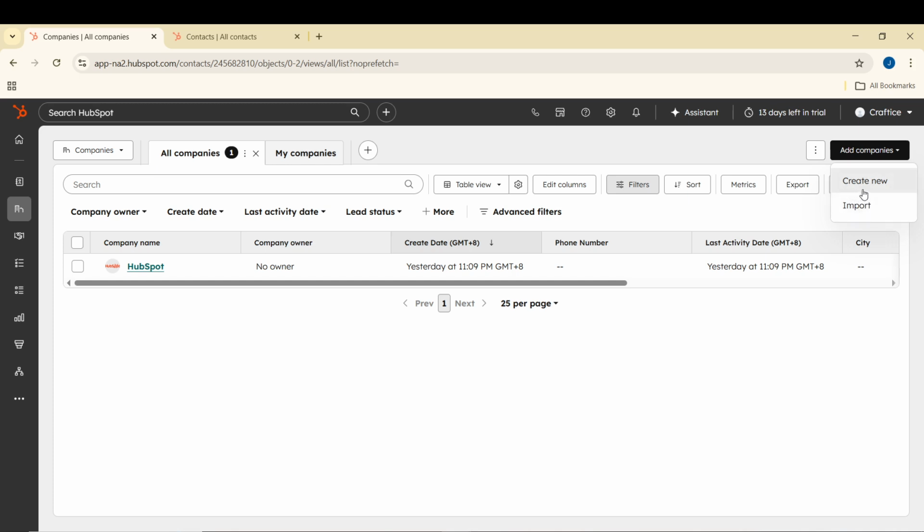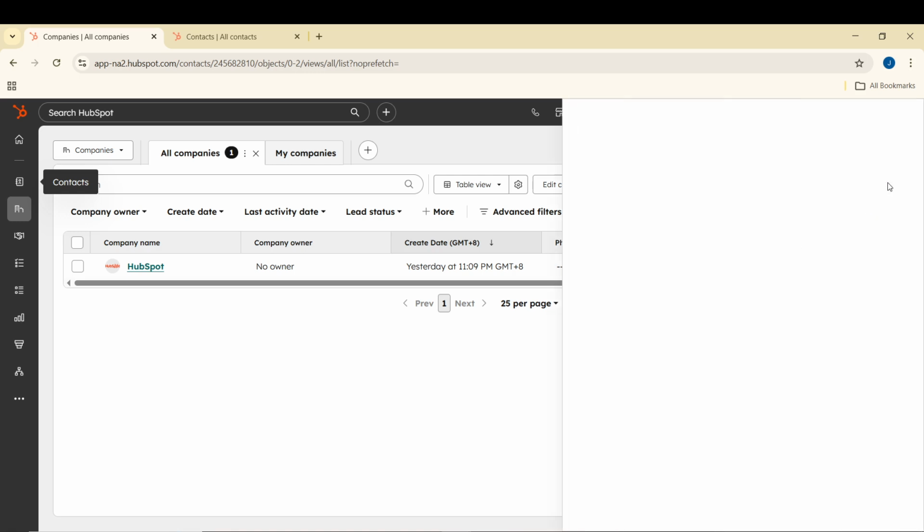Now, you will have a few ways to add companies. You can select existing companies from the list if they are already in your CRM. If the company is not there, you can create a new one. You may also see an option to import accounts or companies, which is useful when you have a larger list to bring in at once. If you are only adding one or two companies, selecting from the list or creating a new record is usually the fastest route.